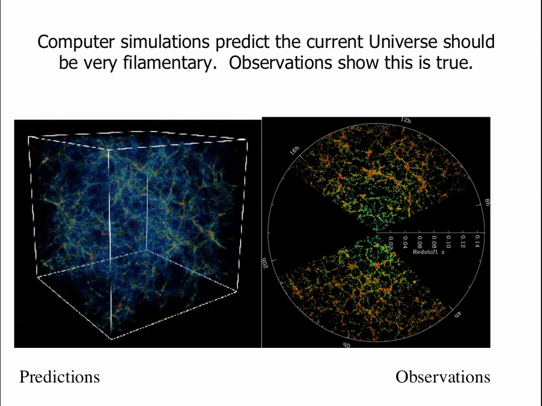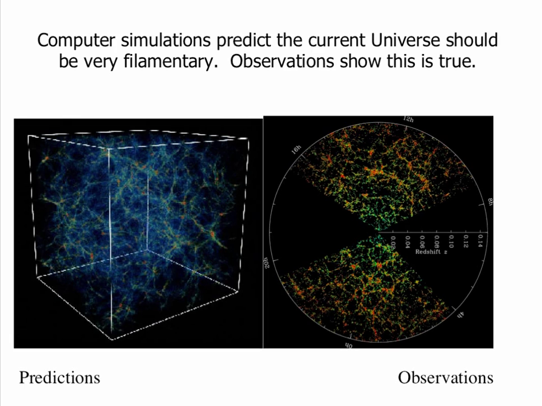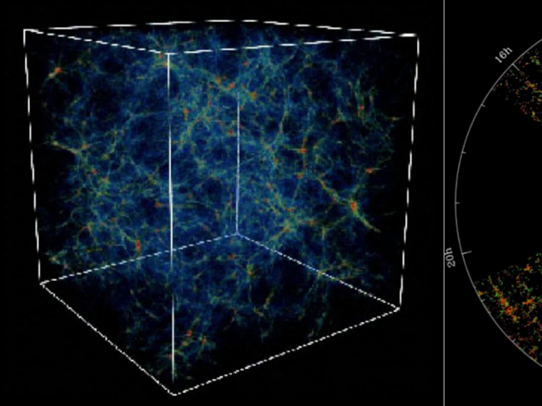So what we saw in that video is that the computer simulations show that the universe, even though it starts off extraordinarily smooth, very quickly becomes filamentary, like a spider web. On the left is one of these computer models, not one that we saw, but a similar one. And you can see that by today, matter is clumped into what we call the cosmic web, where most material is either in a little filament or a junction of these filaments, and the rest of the universe is pretty empty, and we call those empty spaces voids.